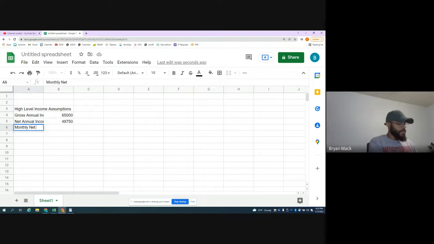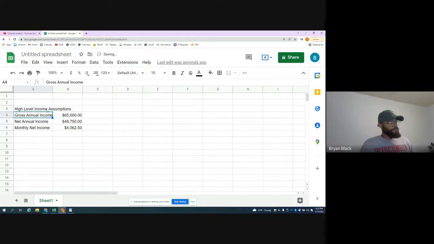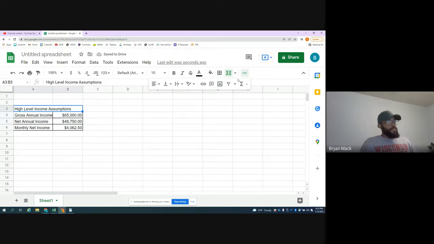Monthly net income. And that's going to be your net income divided by 12 months. That is your net income, $4,062.50 a month. So let's convert that to dollars. I'll expand this section a little bit, and then I will merge this right here. Put some borders on there, make it fancy and visible so everybody can see.